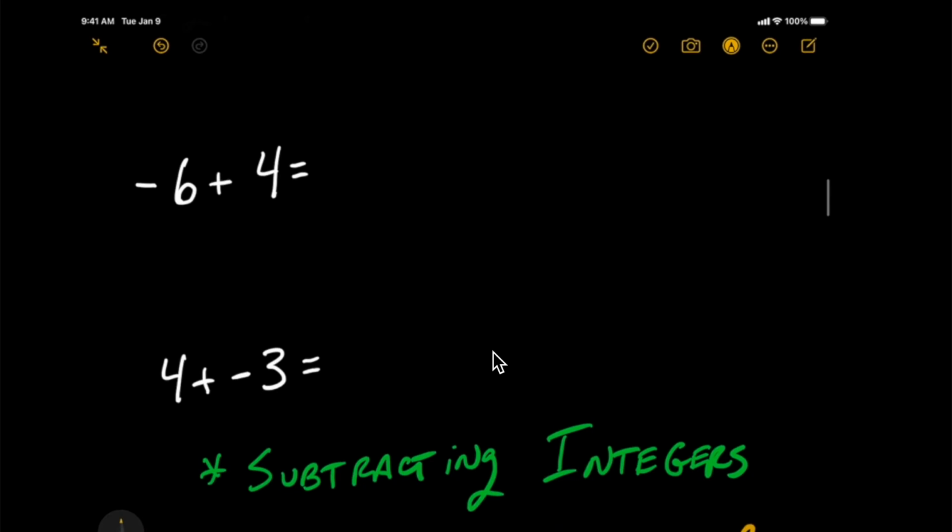Okay, couple more. We are adding integers. If you'd like, you can add the hidden plus sign that is here, but they don't write it on your homework. So now we are adding integers with different signs, right? Here's a negative 6 added to a positive 4. In that scenario, we subtract big minus small. 6 minus 4 gives us 2. And we use the sign of the larger integer, which here is negative.